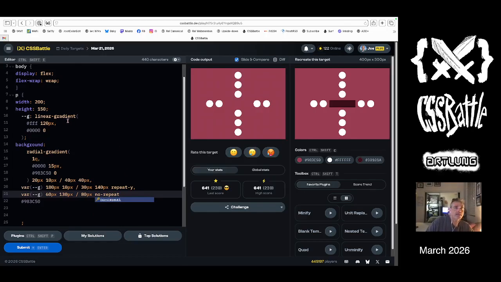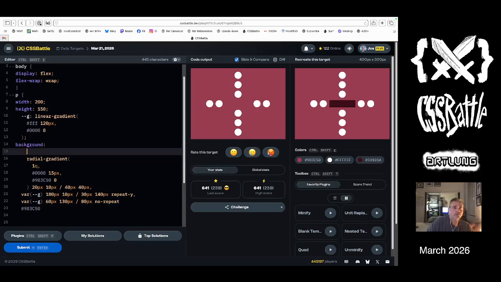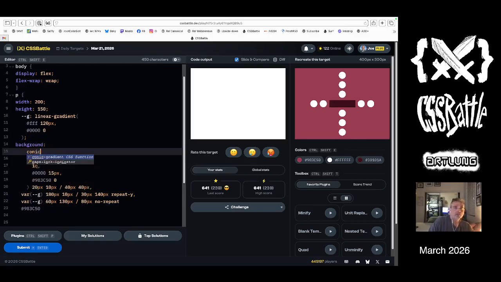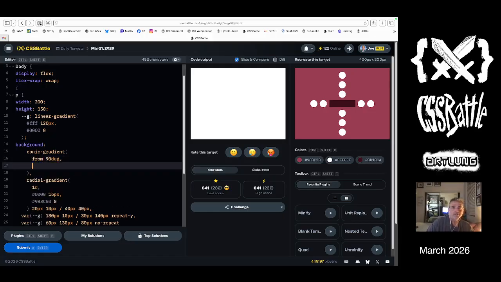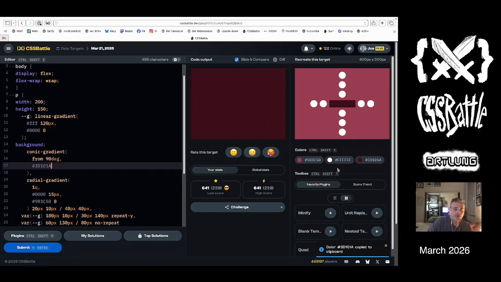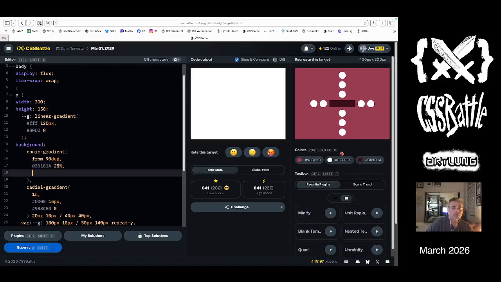And then the last thing we want is a conic gradient, I guess. Overly complicated. I'm following it through, but I'm not particularly proud of this. 25% transparent.